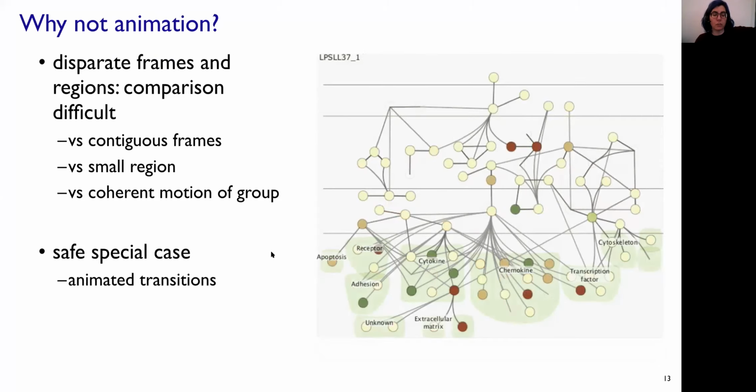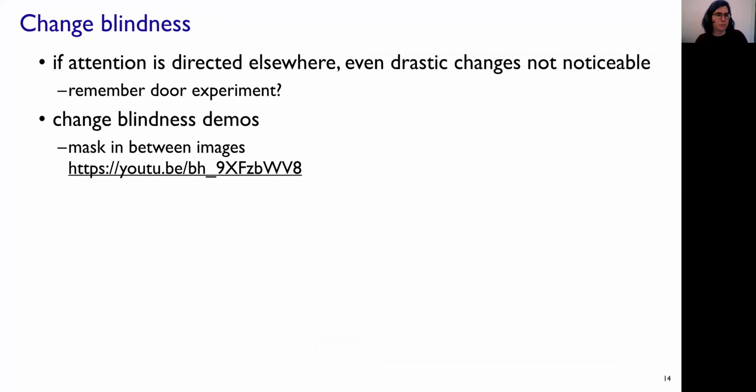We just saw animated transitions in the example before of the 3D graph. All right. Another example of this, which I want to come back to, we actually saw this early on in the term: this idea of change blindness, that if you aren't attending to the exact spot where the change is happening, even a drastic change might not be noticeable. And do you remember the experiment we talked about where a passerby was giving directions to someone, and then experimenters actually went between those two people with a door, just blundering through?